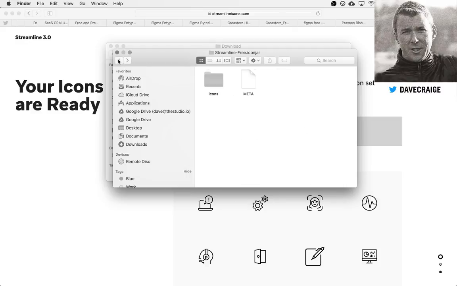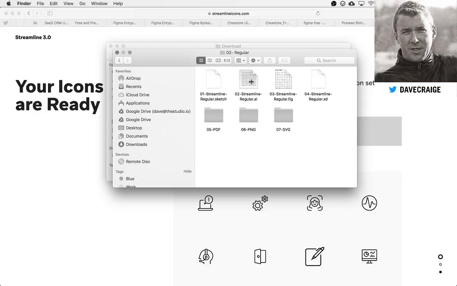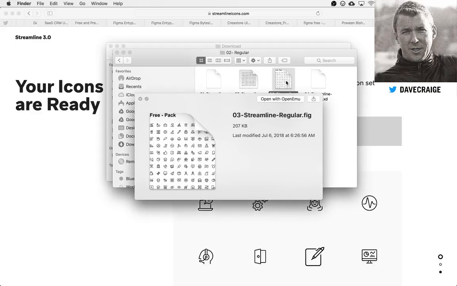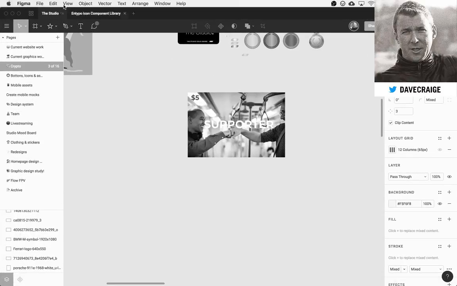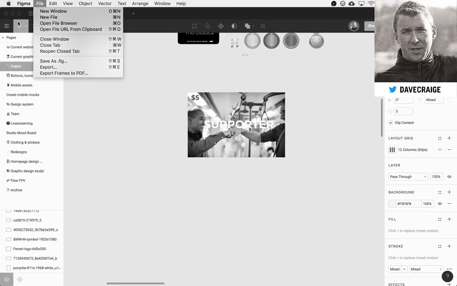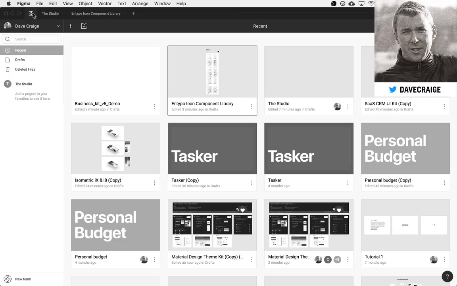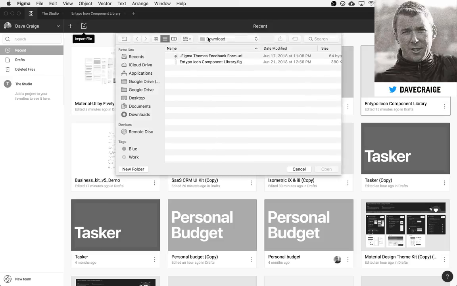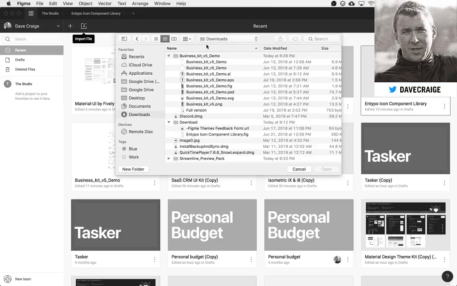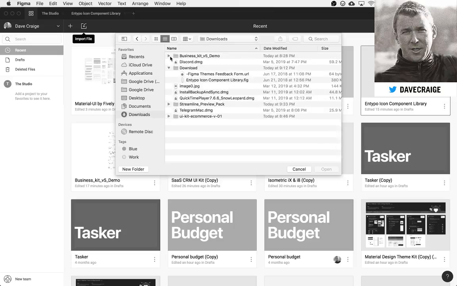Let's duplicate our circle to demonstrate a few more things. Now we have two circles, each with our primary text color style applied to them. With one circle selected, if we hover over the style, two new options appear: Edit Style and Detach Style. If we click Edit Style, the Properties panel is replaced by the Style Editor, where we can edit our style's name and properties. If we change the color of the style, each element that has the style applied will be updated instantly. Let's undo that change for now.